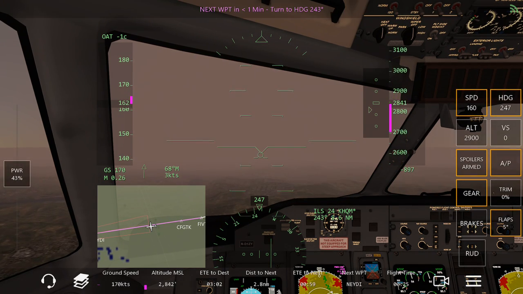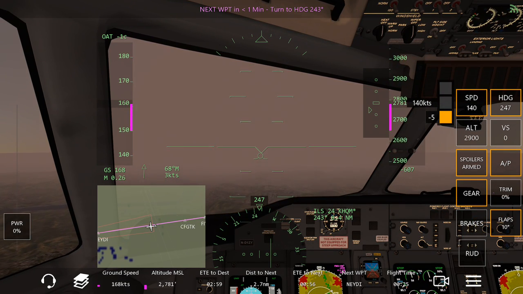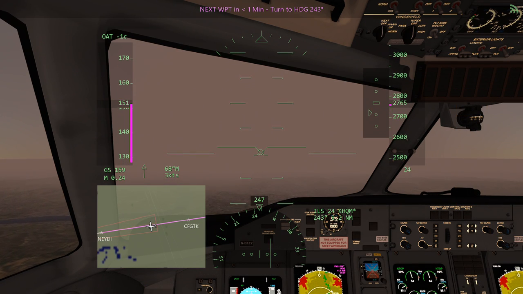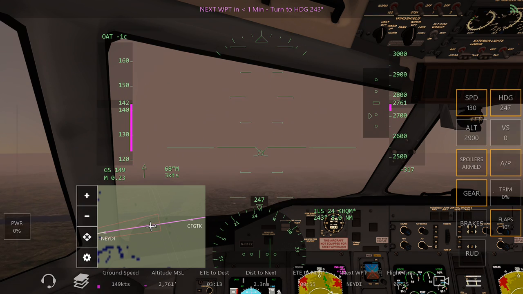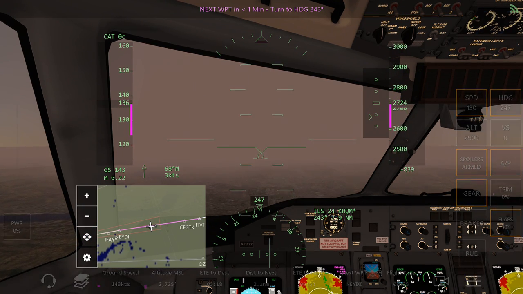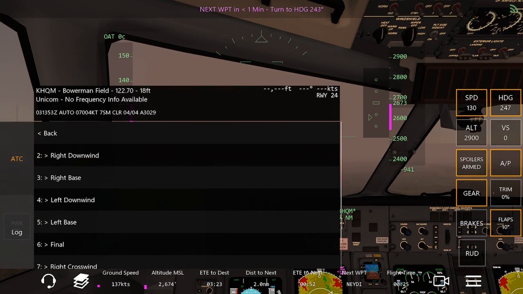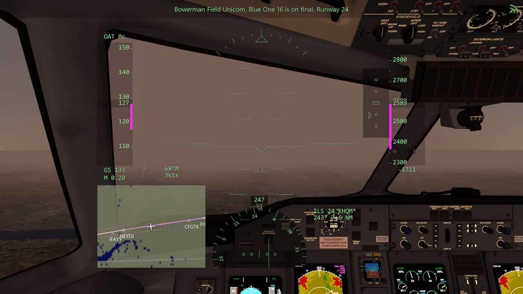Start putting those down just a bit. Put 10 flaps. Go down to 130. Alright, we are 8 miles out. Go ahead and let them know. Report our position on final. Runway 24.